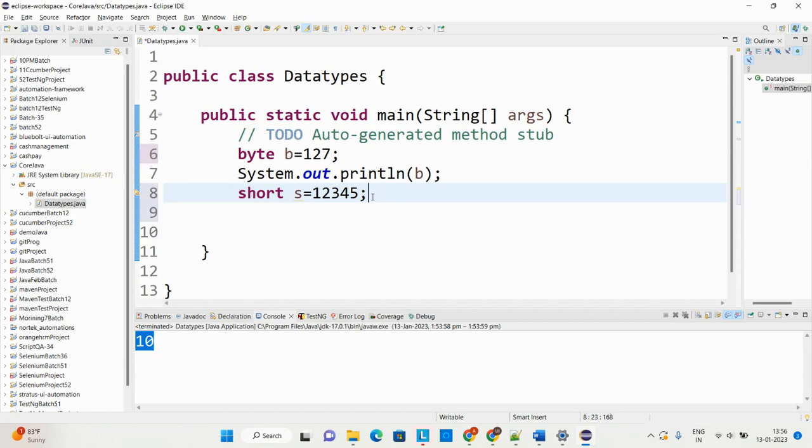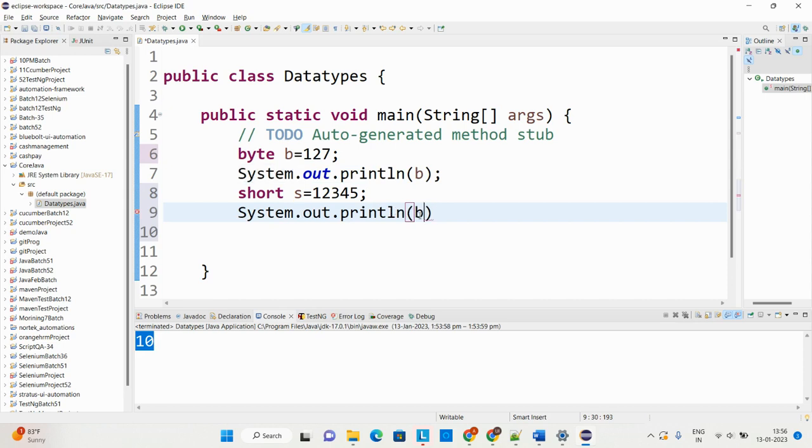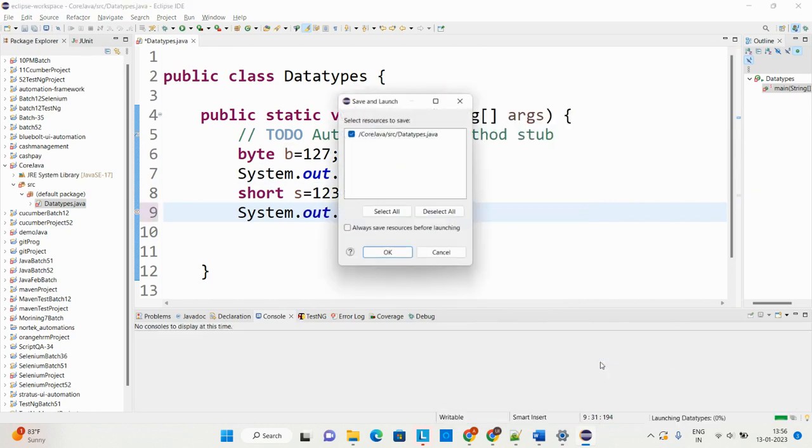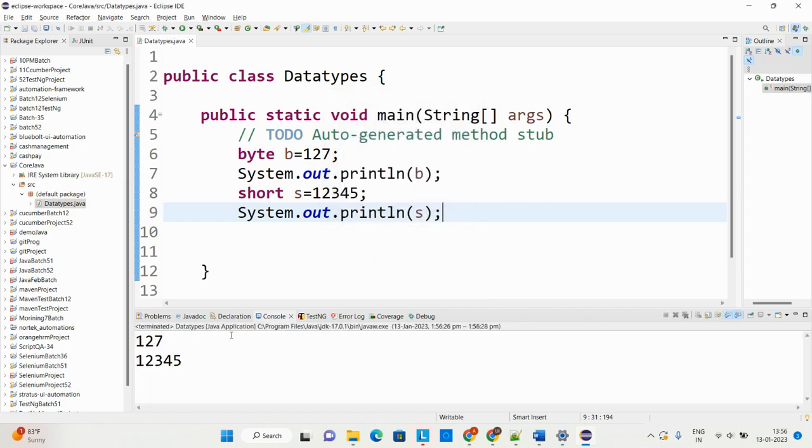Similarly I can print this number. So System.out.println, and then s, so it will print the value of s. I will simply run this and it works, right?